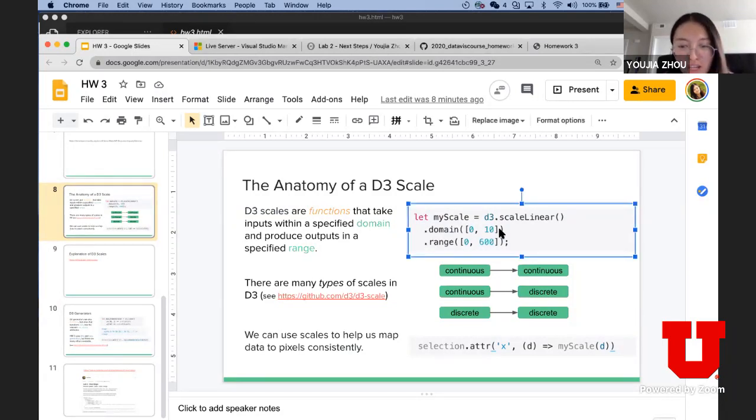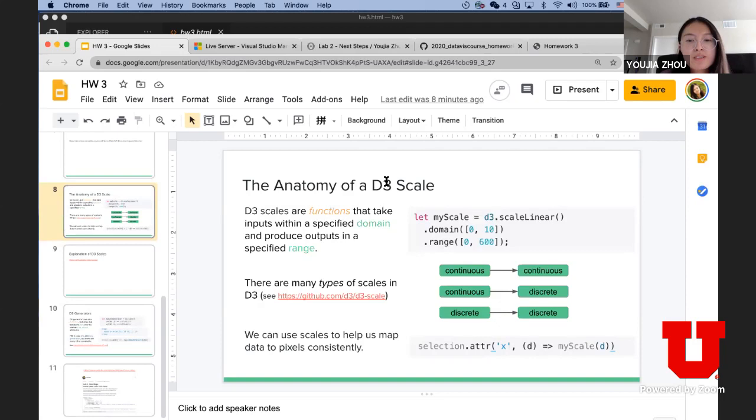The domain refers to the original data you have, so it is the range of your data file, and the range is the range of the output, so the actual width and height you would like your elements to be.